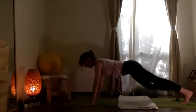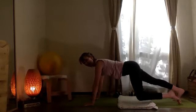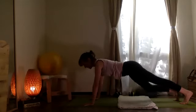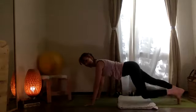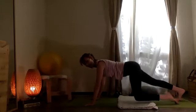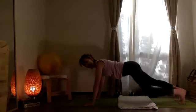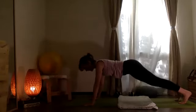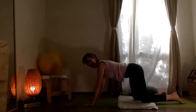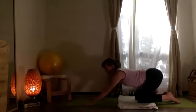And then from here, I'm going to take my right knee, let it tap the mat, and right back up. Left knee taps the mat. So you want to feel that the hips, la cadera, stay totally stable as you push and reach your weight back and up, back and up, back and up. Good, back and up. Now slowly set your two knees down, tops of the feet into the floor. Exhale, reach your hips back.